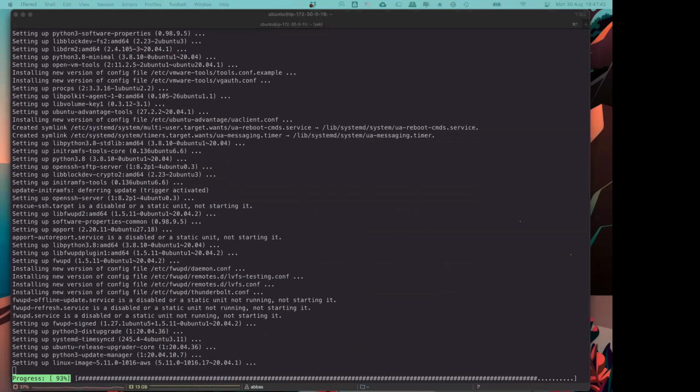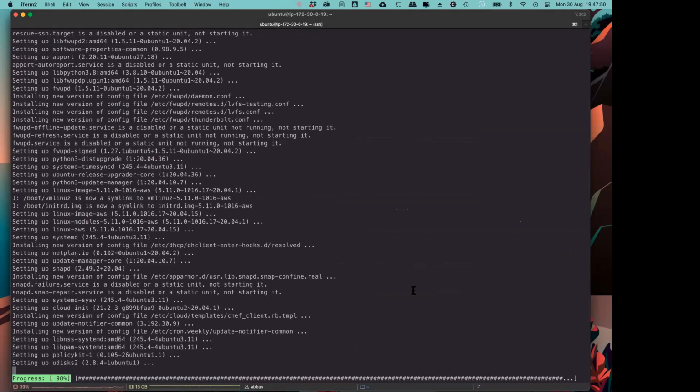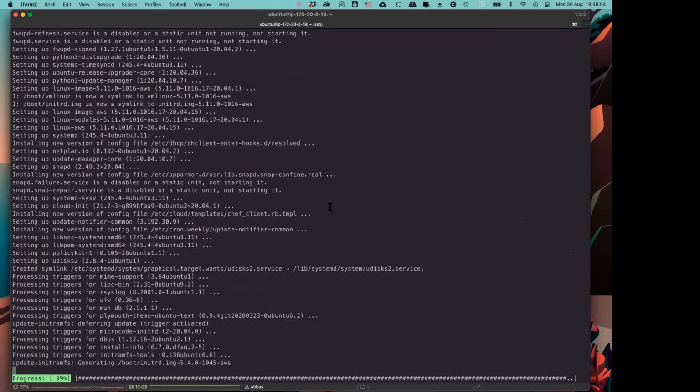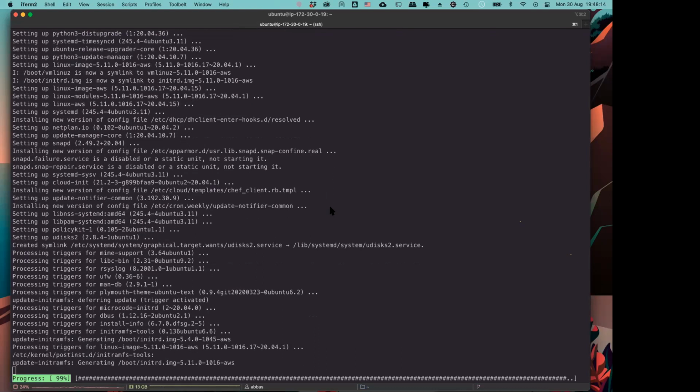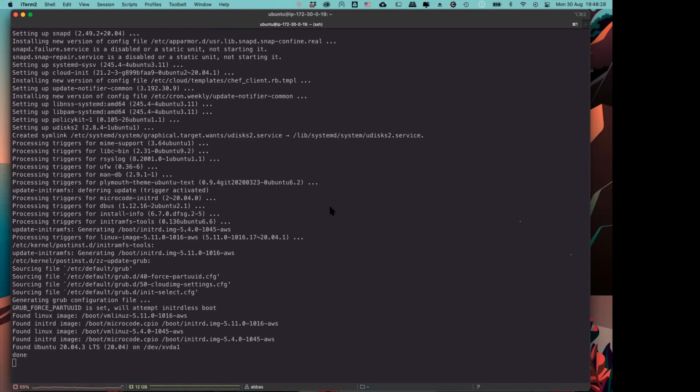Once apt has been upgraded, then we will install the Nginx web server. Okay, now we will run the command to install Nginx.